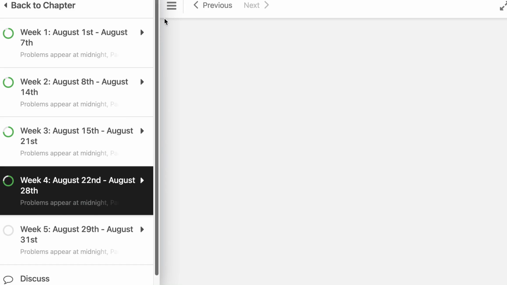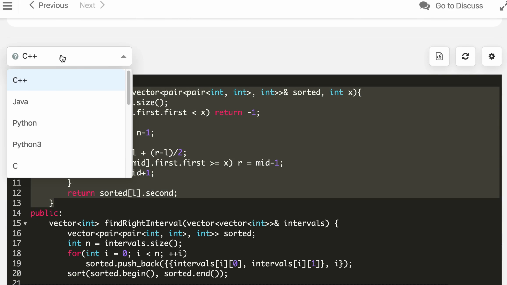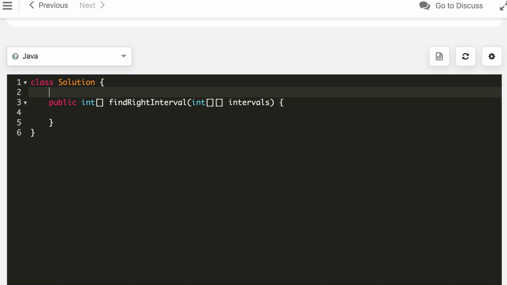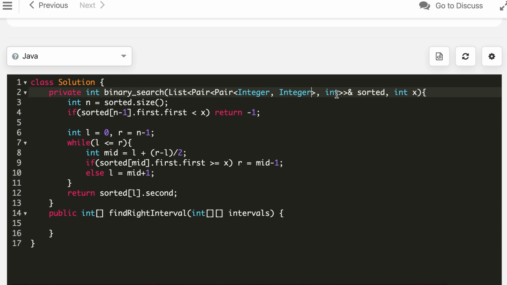Next we will do it in Java. So binary search I will straight away copy. Let's stick to this convention, pair. And this is a list, so it should be get n-1.